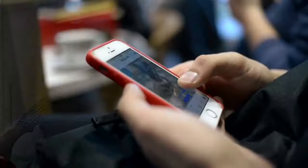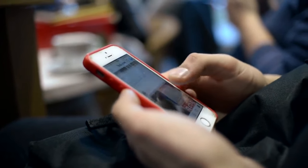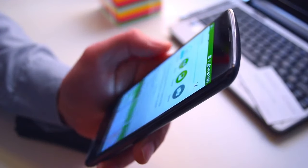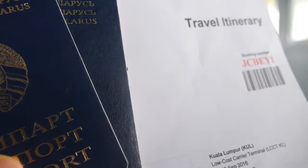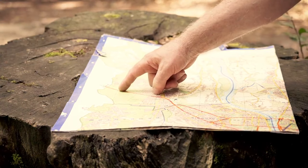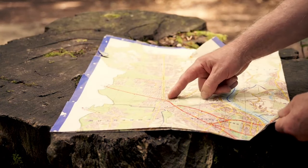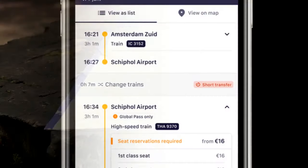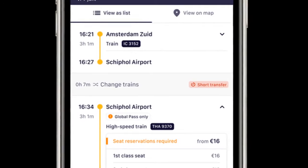Preparing for your trip: use the official Rail Planner app, available for both Apple and Android devices, to make your travels through Europe more convenient and stress-free. Before you leave your home country, make sure you have the app downloaded and your contact information and travel itinerary entered. Using Rail Planner, you can create an itinerary for your trip through Europe, see the different types of trains you can take, see the connections available for your destination city, and determine whether or not you need to make a seat reservation. The best part is that the app is also accessible while not connected to the Internet.